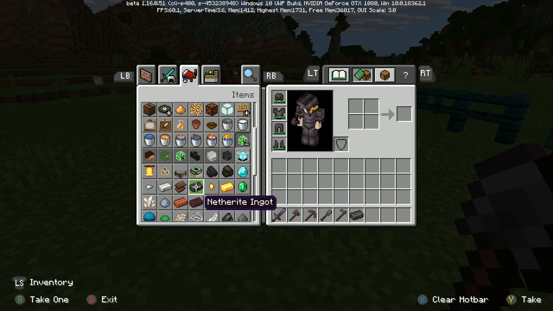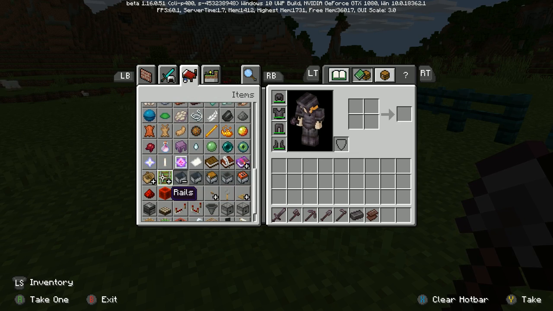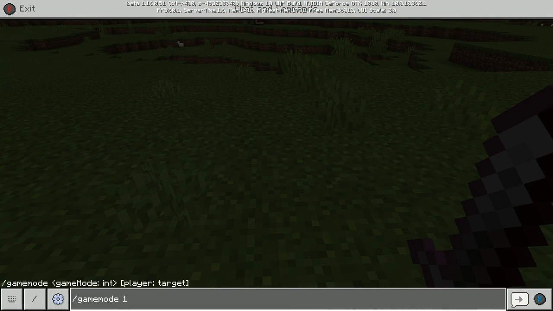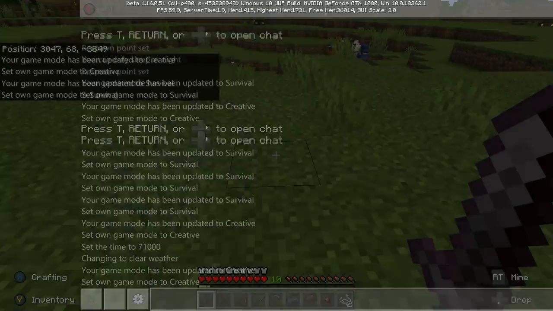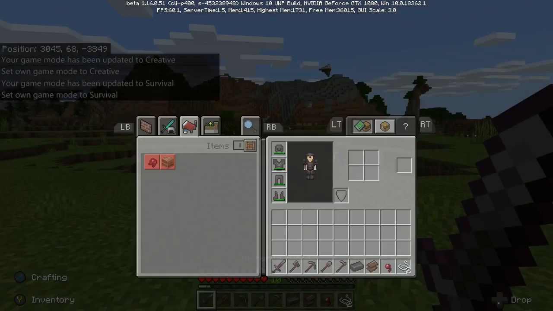See, that's with the nether. Netherite ingot. Netherite scraps. I don't remember those being in here. Flint looks like they redesigned that a little bit. It has knockback resistance, which is kind of interesting, I'm guessing it absorbs knockback.